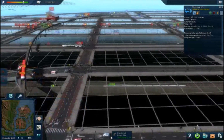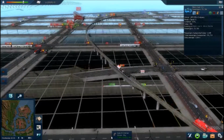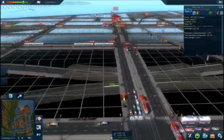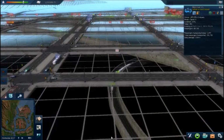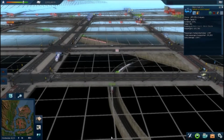Right, so this train is still running pretty full. Again, I'm very, very pleased with how well this has been taken. I'm also pleased, I did it accidentally, but I'm glad it's worked. Just how many of these metro stations do interchange with other forms of transport. Like there's a metro station directly underneath the monorail. Here there's one with the bus. It's not a very big interchange, this one. There's lots of passengers getting on, not many getting off.